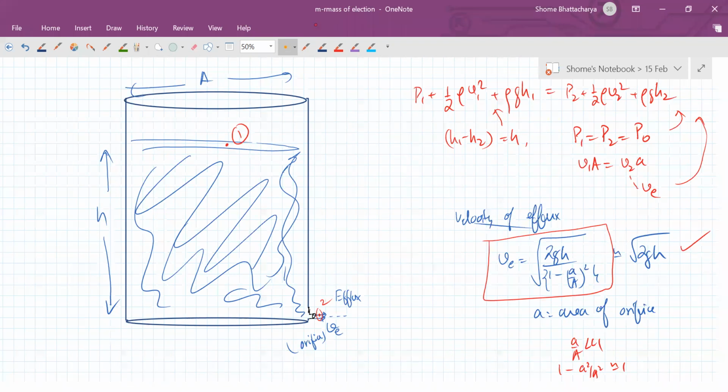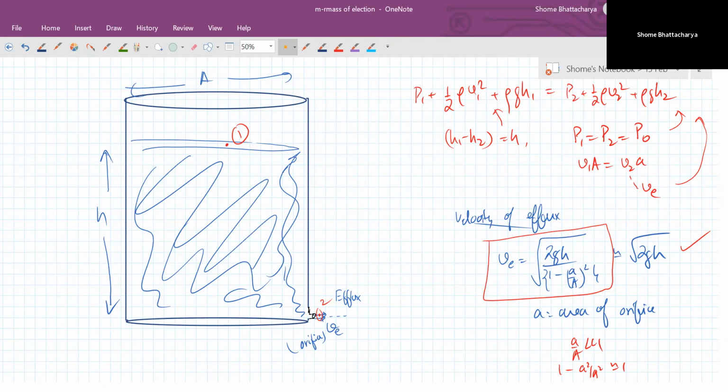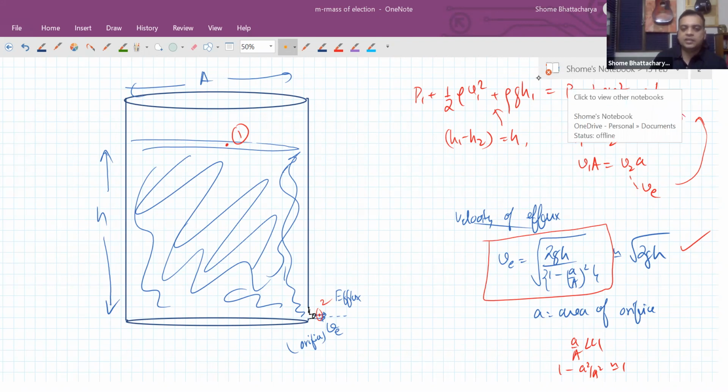So this is the essential part of fluid dynamics or hydrodynamics. There are a few more types of applications we'll discuss in the next lecture, but any type of question related to fluid dynamics or hydrodynamics can be solved by using this type of application, where we use a combination of the continuity equation and the Bernoulli's equation, like we've done with this today.